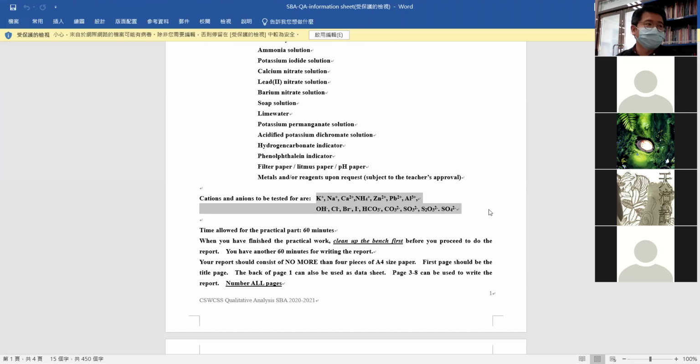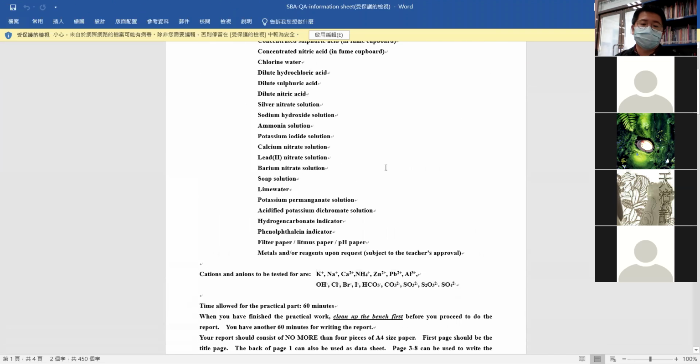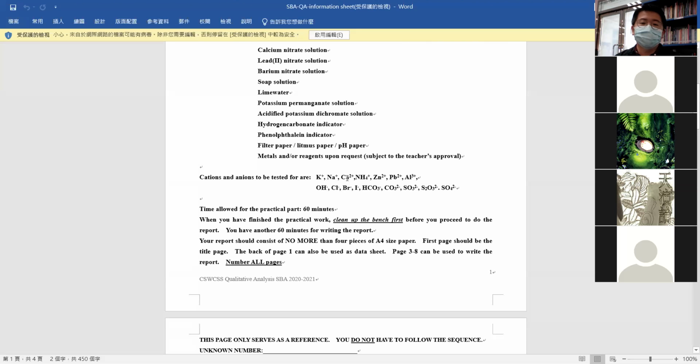For example, double salt: ammonium iron(II) sulfate. So we call it a double salt. Complex salt, what is that? Tetraamminezinc nitrate, for example. So we have some complex ions inside. We will not ask you such. Instead, whenever you are given some white powder, as I said before, white solid, it can be one of the different combinations.